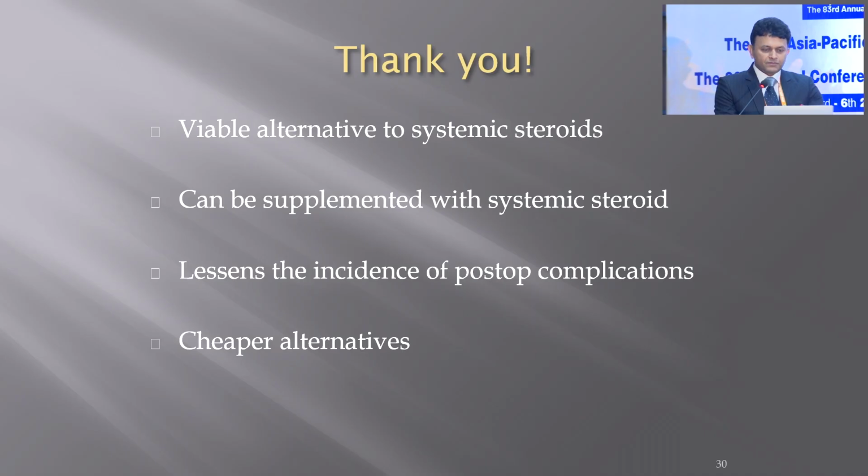Just to conclude, uveitic cataracts can be very readily and eminently managed with local therapy. It is a very good and viable alternative to systemic steroids. It can be supplemented with systemic steroids, of course, at any point in time. It lessens the incidence of post-operative systemic complications and even ocular complications. And if not the Dex implant, there are cheaper alternatives available.